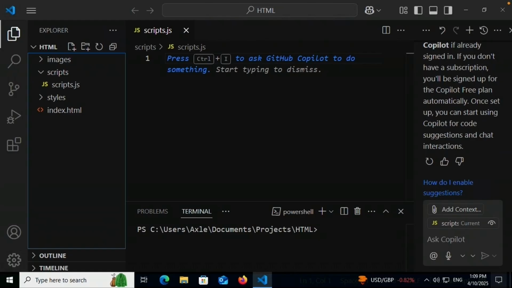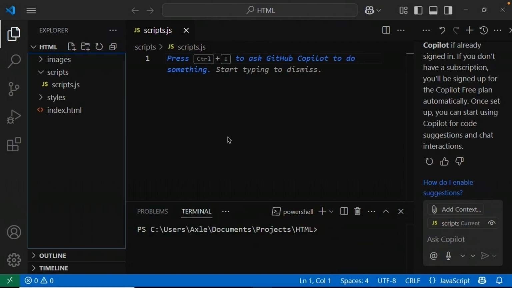I have Visual Studio Code open in front of me, displaying a simple web-based application. This project includes an HTML file, a JavaScript file named script.js, an image, and a style sheet. This will give us a good foundation to demonstrate Copilot's code completion features. At the top of the VS Code interface, on the right side of the search bar, you'll notice an icon for GitHub Copilot. When I hover over it, a tooltip appears saying Toggle Chat.